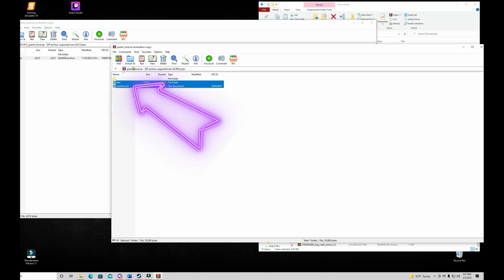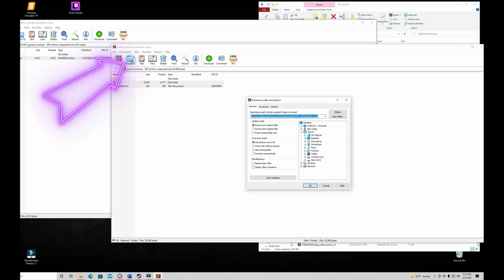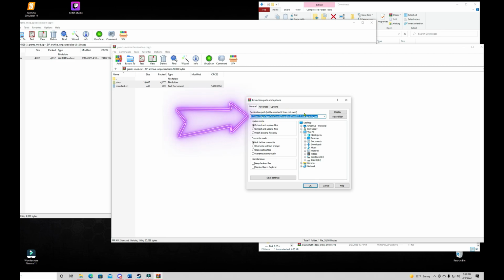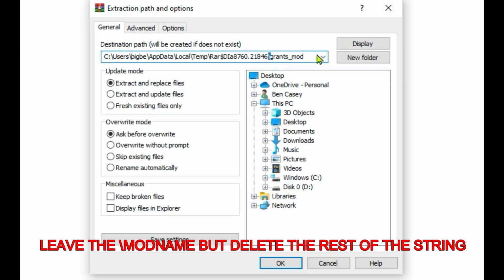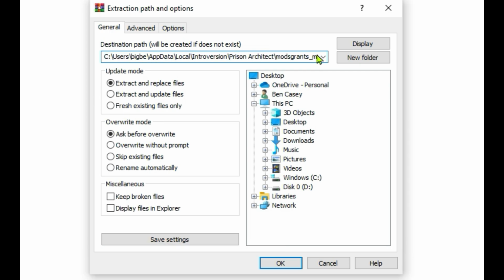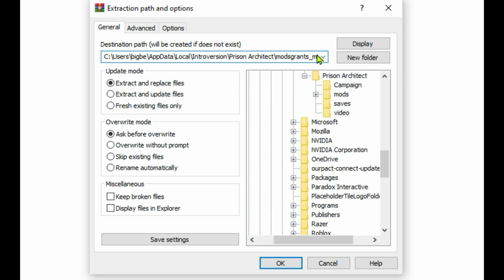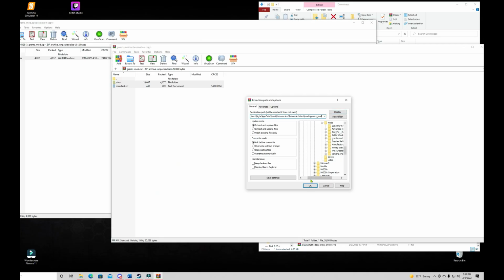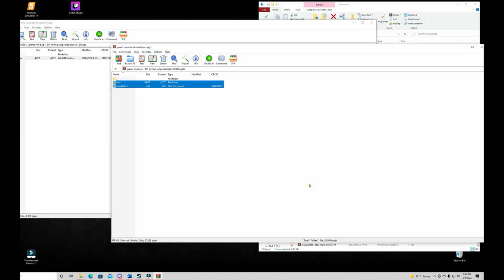Now, select and highlight the file folder and text document. Then select Extract To. In the file destination, we need to change the file location to point to your mod folder. To do that, select the entire file location field and press Ctrl V to paste the file location we just copied moments earlier. My screen will look slightly different because I have already unzipped mods previously to this video being made.